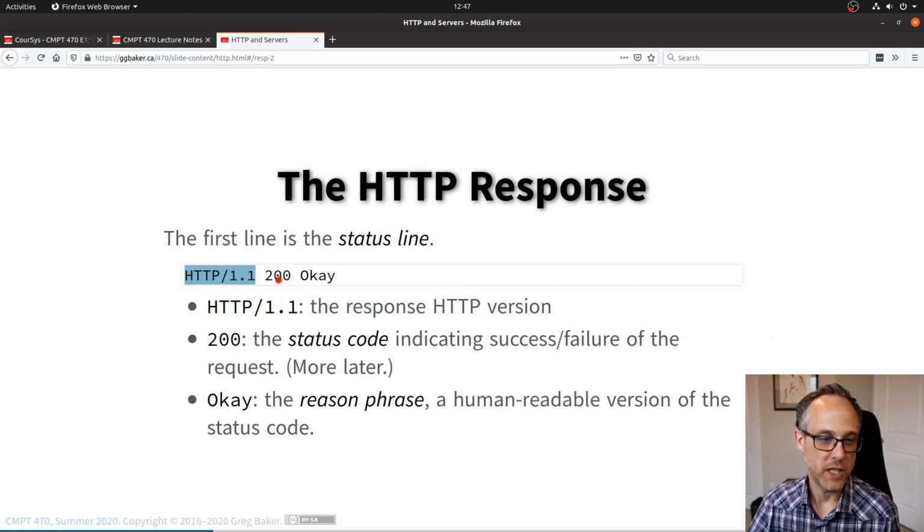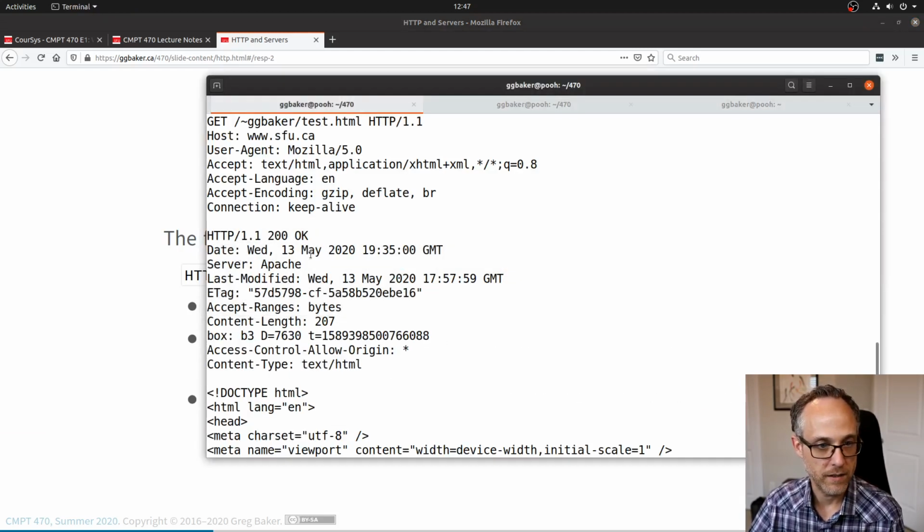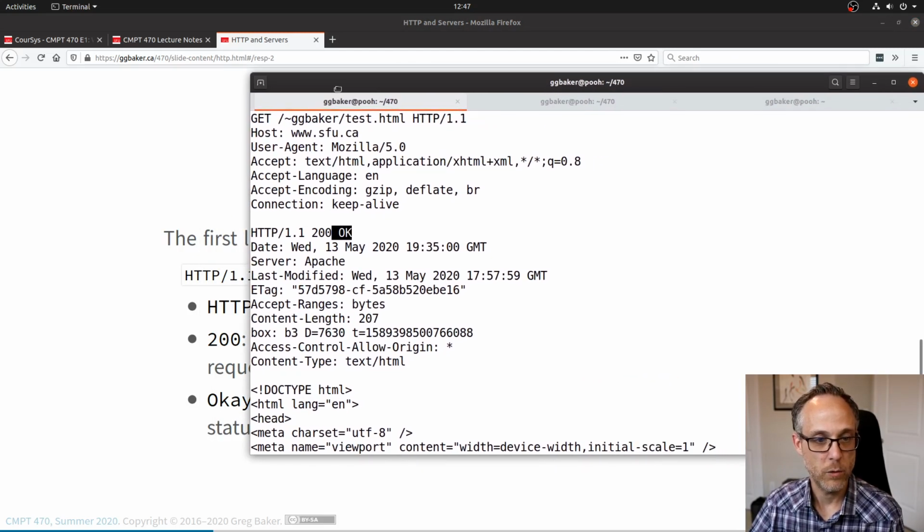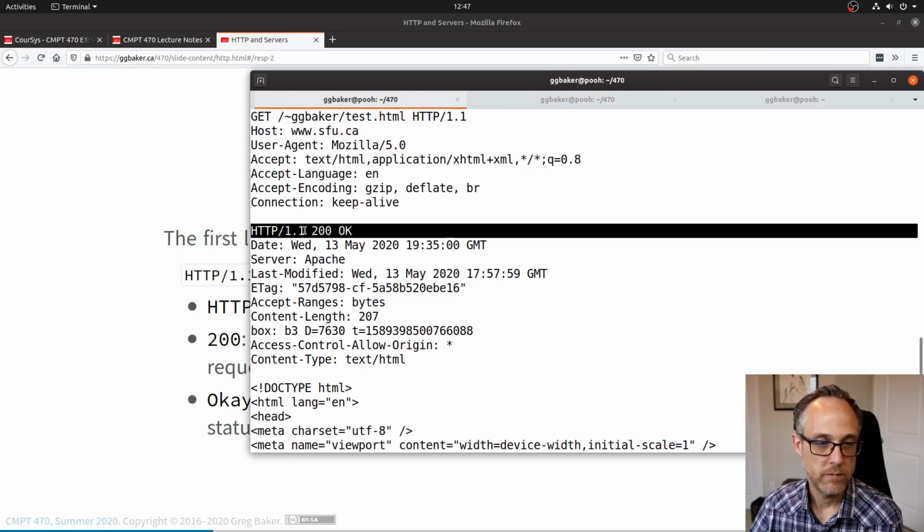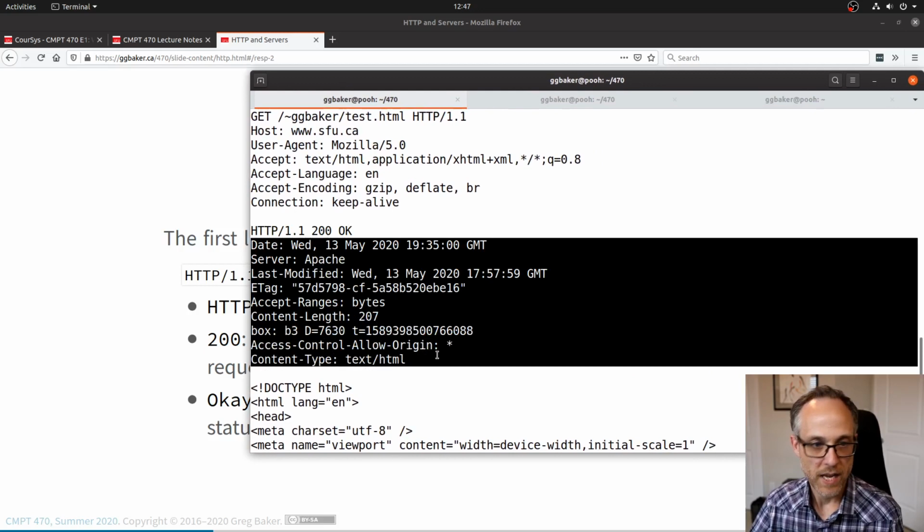This announcement of what HTTP version is being sent back, and this human readable version of this. It turns out this phrase is absolutely unimportant. 200 is the thing that the web browser reads, or any automated thing is going to read. This is just a human readable version of that. And okay, this server spelled it a little differently. It was 2 letters instead of 4. Sure. Either way, I got an OK, and then some HTTP headers.